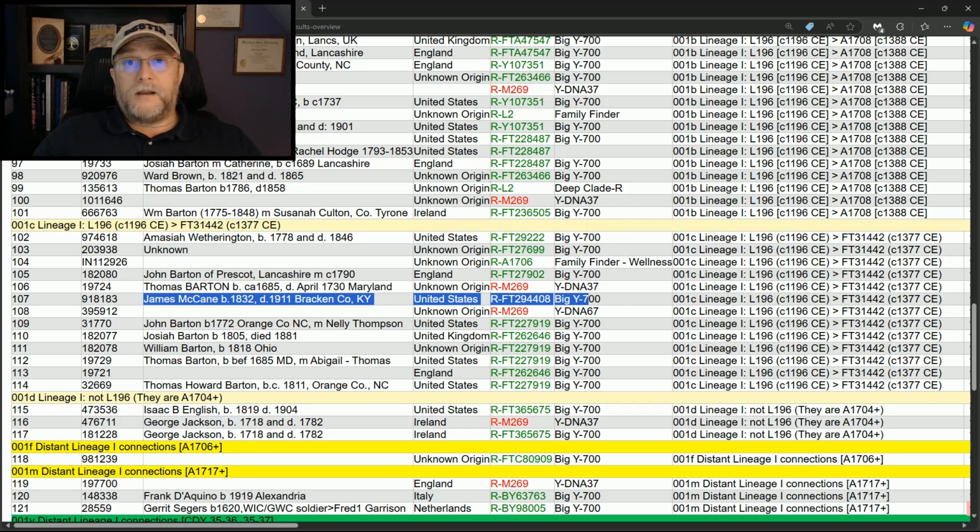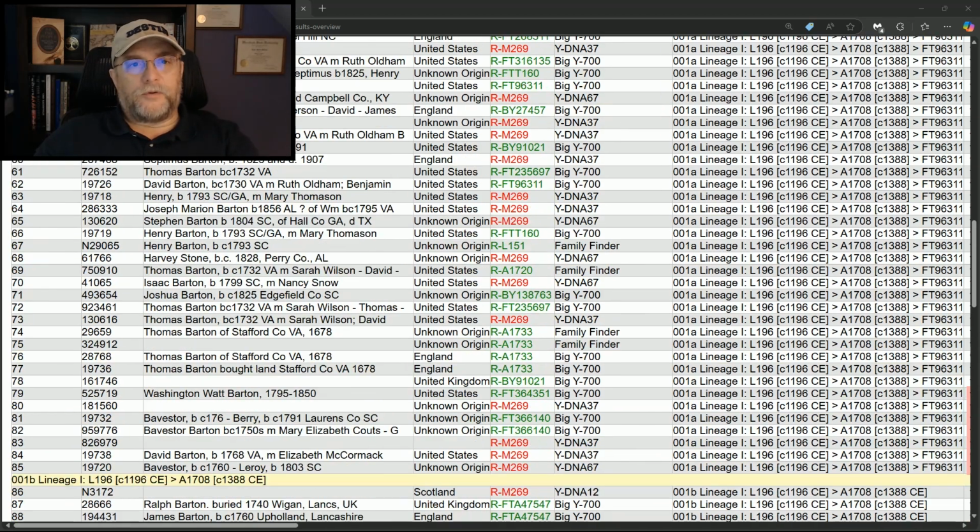There are not. I'm missing. My father's missing. And one of my second cousins, once removed, is missing from this list. All of us have a FamilyFinder that is a transfer kit from Ancestry. So, a point of caution.